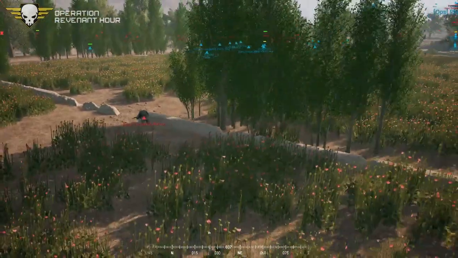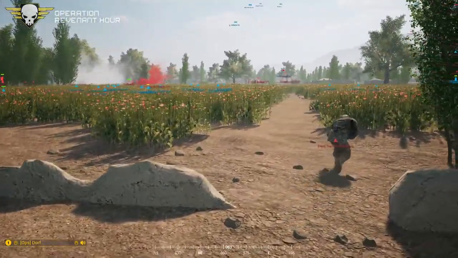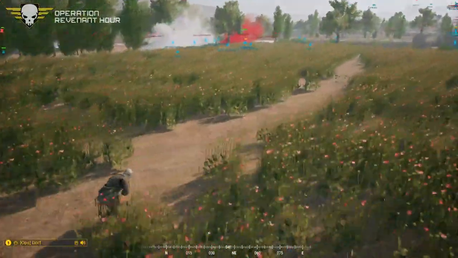I don't know if you can get visual on him from here. 2 and 5, there's guys between you and my squad. To your north.